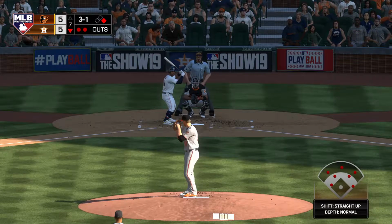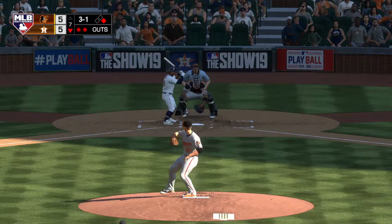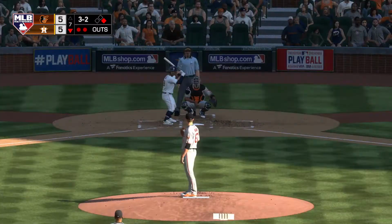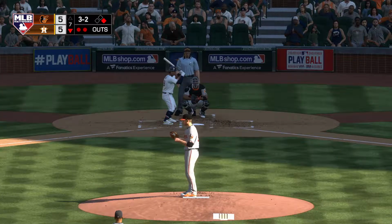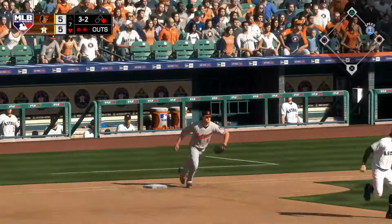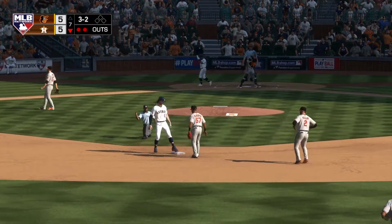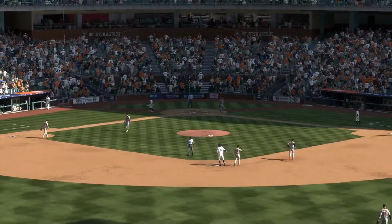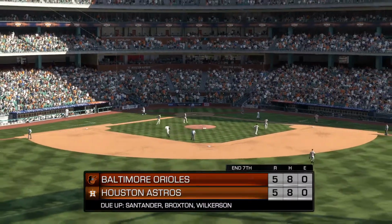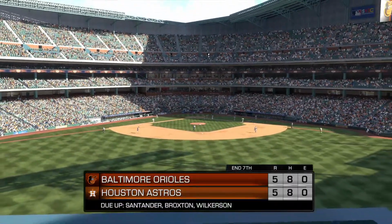You know, Matty, tough to go down looking right there, especially in a long at-bat. I kind of tip my hat to the fact that he didn't go into uber swing mode. He battled. He just got locked up. Look for him to have another quality AB. I think he's seeing the ball pretty darn big right now. And now they've got him picked off. And as it turns out, the 2-out walk doesn't come around to haunt him as that ends the inning. So no runs, no hits, no errors, and no one left. We'll look ahead to inning number 8 now, and we are all tied 5-5.